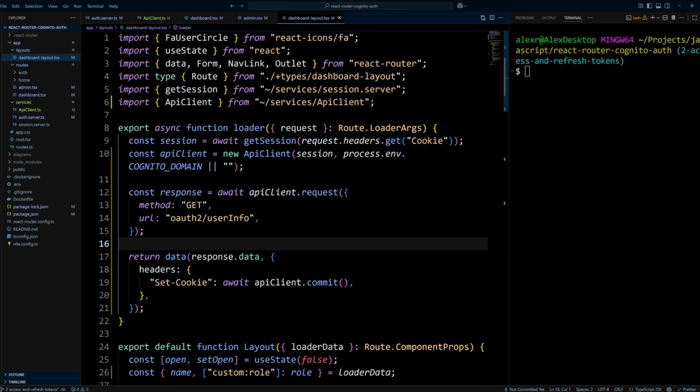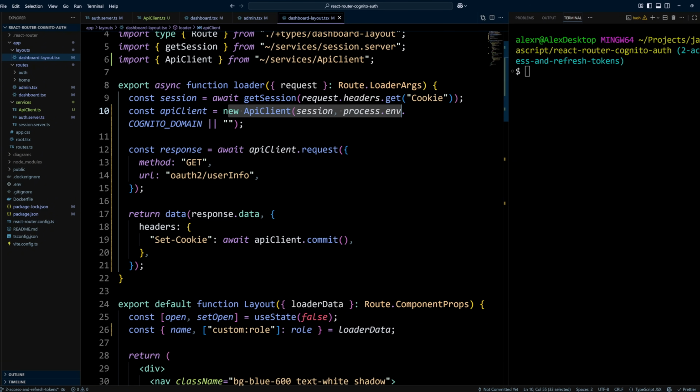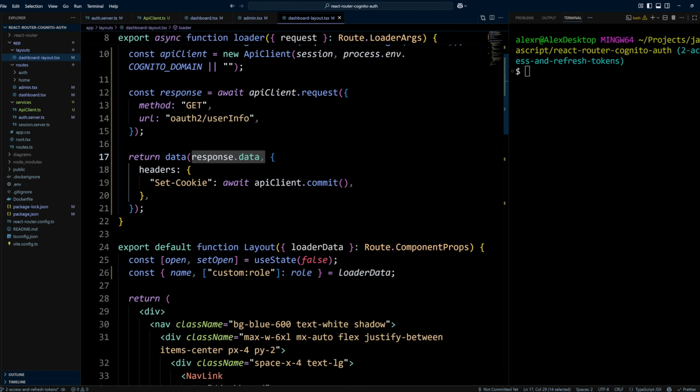As usual, we will be importing the API client from client. We will check the session and instantiate the API client right here. Next, we're going to make a request using the API client to the get endpoint user info. And then we're going to again commit the session using API client.commit and return the data that we got from the auth to user info endpoint.